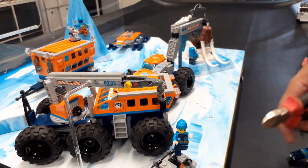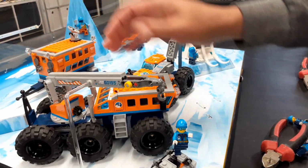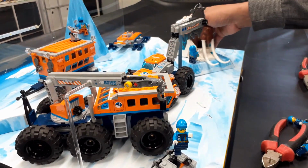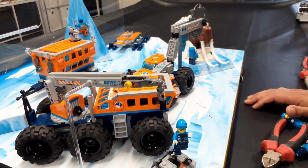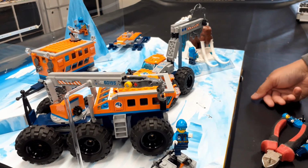Right. I'm not certain how. This one looks like it's pop riveted. This one, same. And this I've never seen, so it is going to be a hard one to undo, to be honest. But I'm going to carry on. I'm probably not going to show you how I've done it so far, unless I know how I'm going to do it, and I can show you.